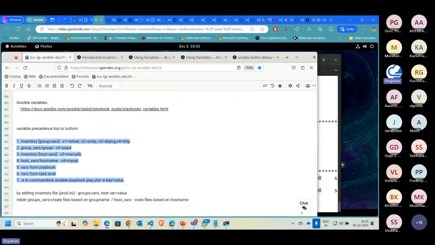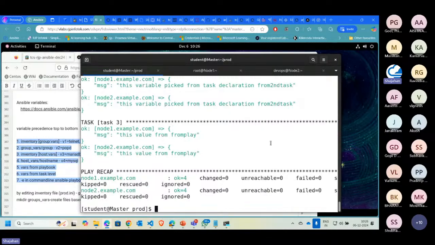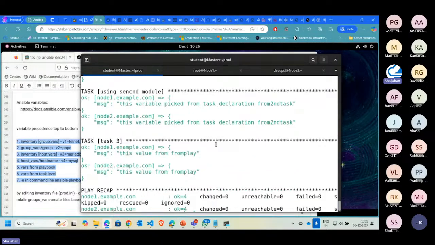Extra vars we have done, right? We can supply even from environment variable also. Can you quickly give some scenario based examples so that we can see where to use the best practices? Like task level or hyphen vars, we came to know that, but different levels where we can use them in some scenarios, that will be useful. What I would like to have up here, see, that is a tough, complex mechanism. Okay, let's try to have it up. If there are some other examples, we can bring them in here.